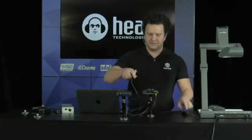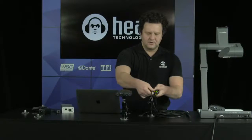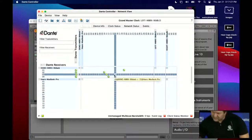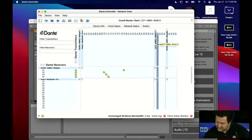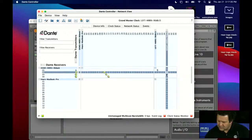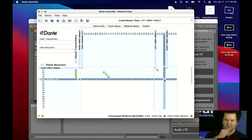They sound pretty decent. So I'm going to plug this into this matrix here. And I am going to come back over to the software, and I am going to take my left matrix channel number 1, and I'm going to feed it into my demo mixer number 1. So now, can you hear me through this microphone?